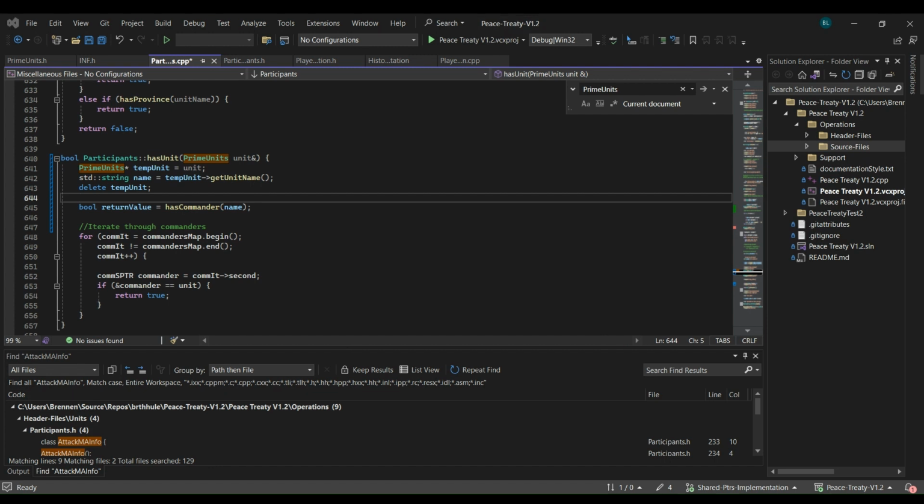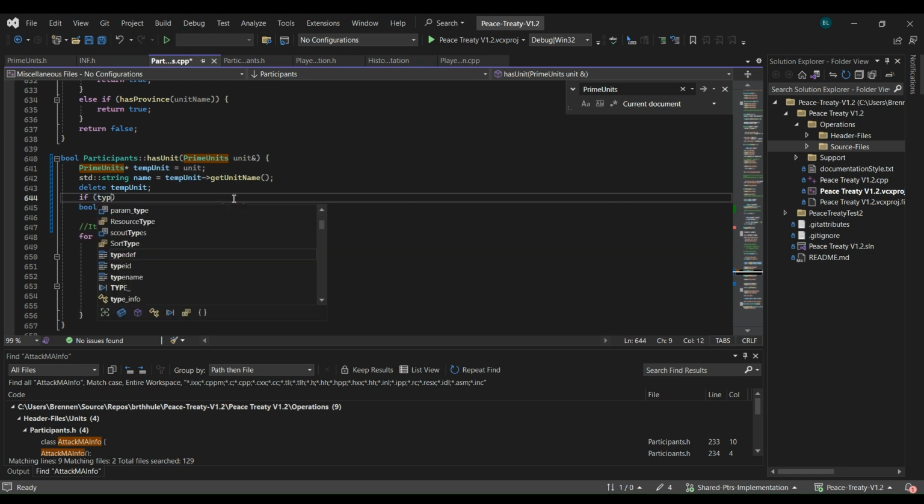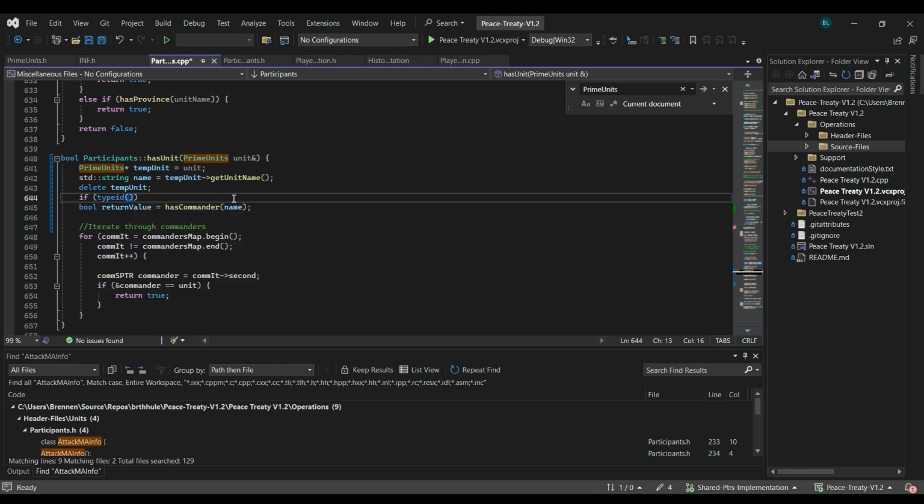So how do you use typeid though? typeid(parent).name. If typeid is unit, okay, dot name.